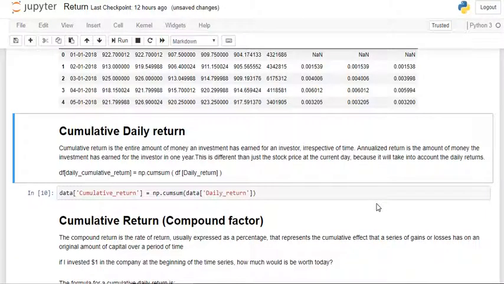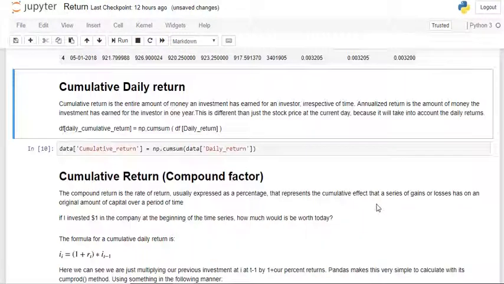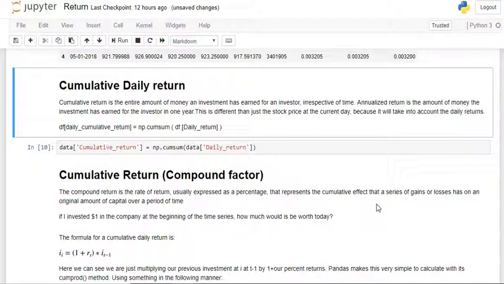All right. Cool. Now coming to cumulative daily return. This is most important for us because this is where we report the return that we are getting in our project or in our strategies.